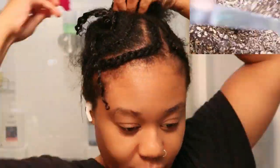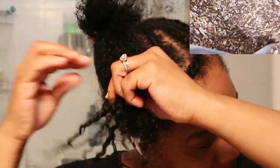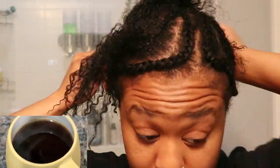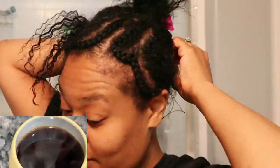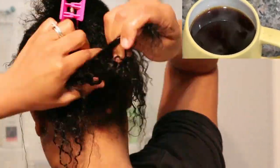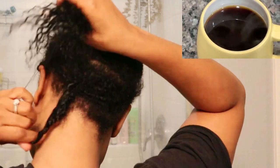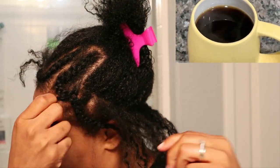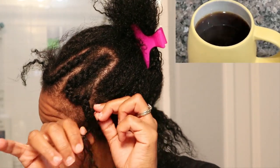But for me, it is essential with my gut health, especially because I do deal with hidradenitis suppurativa in my body. So it's almost imperative that I make sure that I am ingesting something that is going to help me to reset my natural hair growth cycle, because my follicles do detach themselves from the blood supply whenever I have an outbreak in my scalp, thus the thin spots or the bald spots.